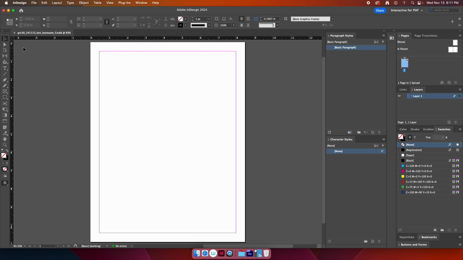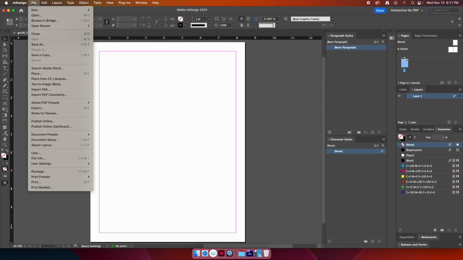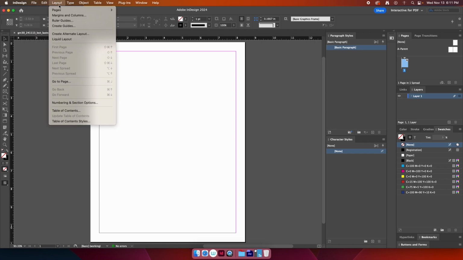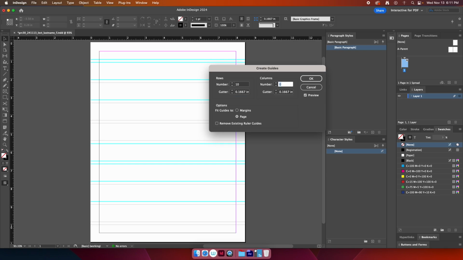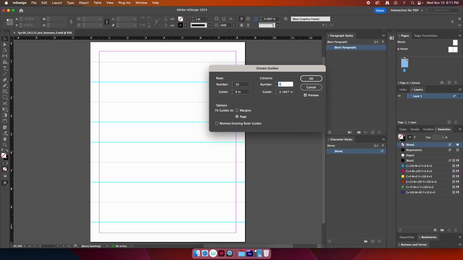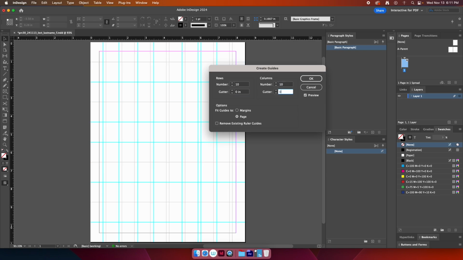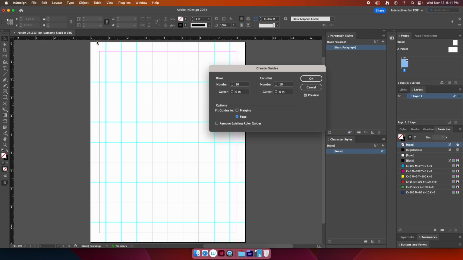All right, so what I want to do is I want to create a grid, first of all. So I'm going to go to Layout and Create Guides. I'm going to do 10 rows with no gutter and 10 columns with no gutter, and I'm going to align this to the page.